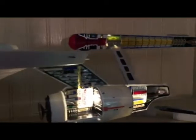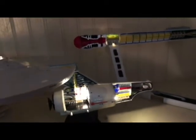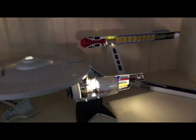And it's a little more tricky to get on. Let me see if I can, yeah, I'm gonna need two hands to get it back on. But that being said, the nacelles are finished, and that pretty much completes the model kit. Came out pretty good. I'm very pleased with it, and I'll do a video showcasing the finished model soon.